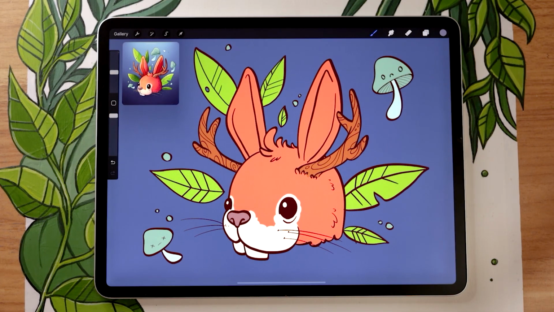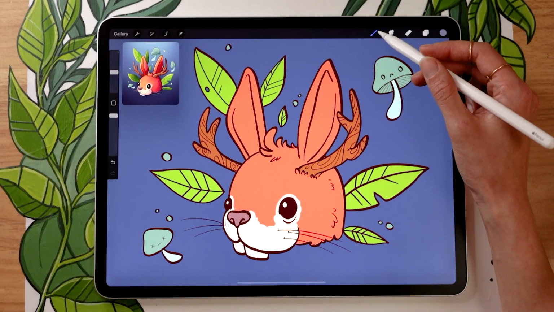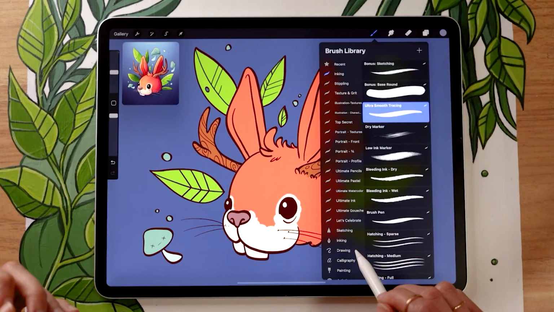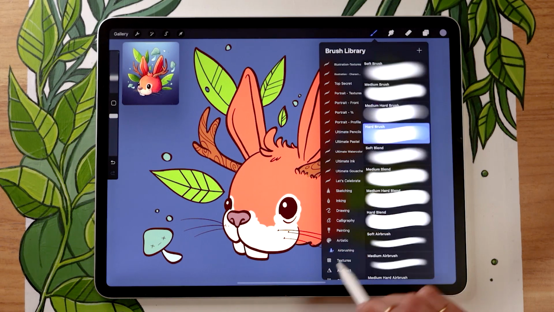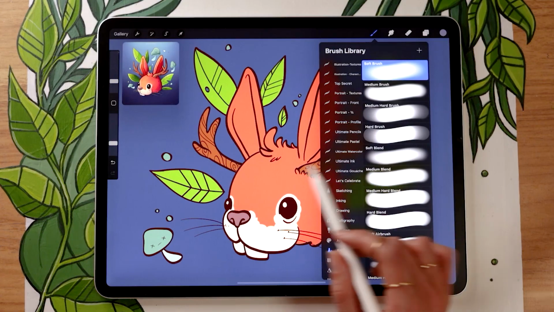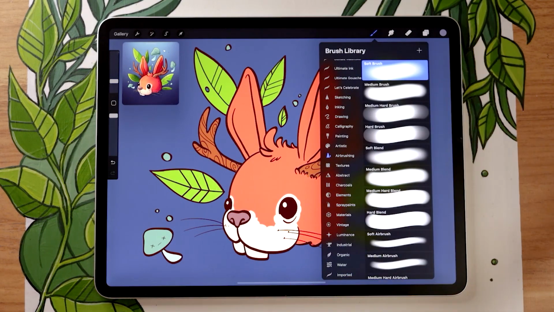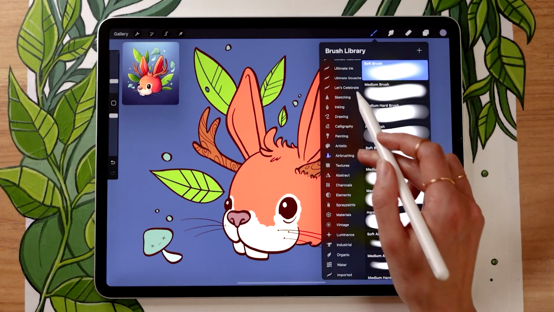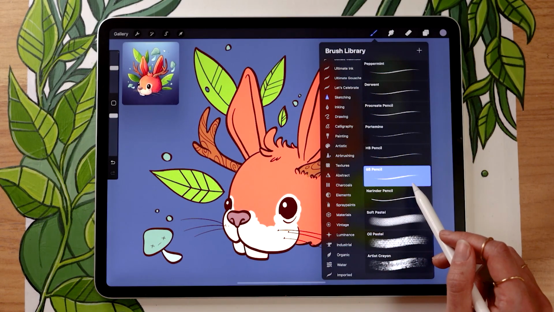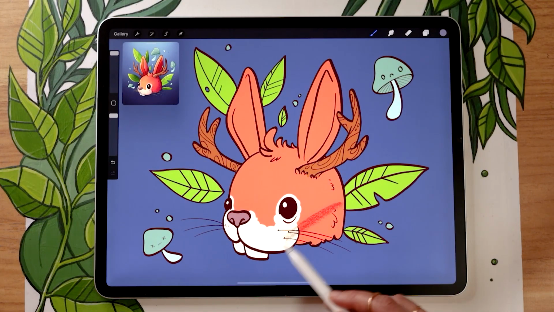In terms of brushes, you have a few options depending on the type of texture you want in your shadows. If you want super soft shadows, you could go in the airbrushing panel in Procreate and use the soft brush. Now if you watch my watercolor videos, make sure to bring the opacity of your brush back to 100%. If you want something with a bit more texture for your shadows, you could stick with the 6B pencil from the sketching panel, but you're going to need to make it very big so that it covers a large area. So those are two free options you can for sure use.